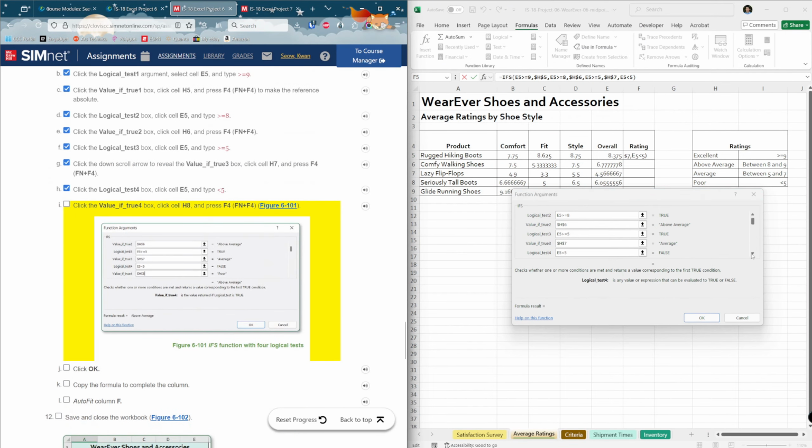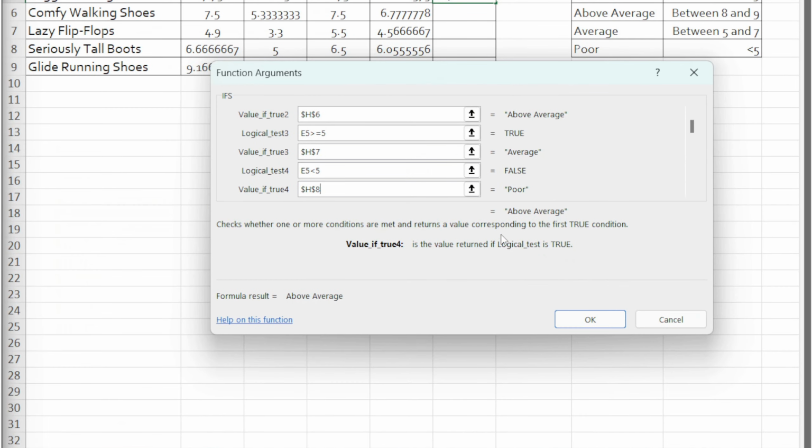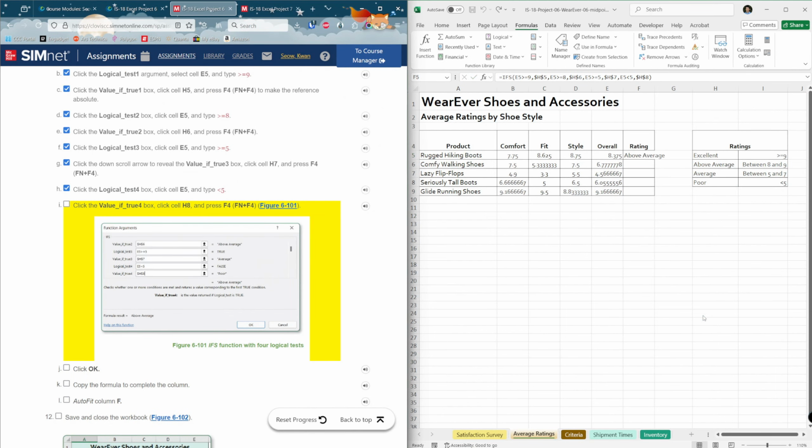Yep, I need to scroll down one more time. If true 4 needs to be H8, which is going to be also an absolute reference. And if I click, right, so I know I did it right because the formula result is equal to above average. I'm going to hit OK.